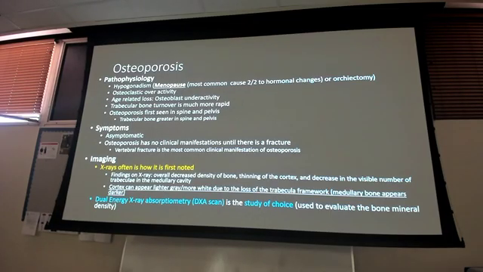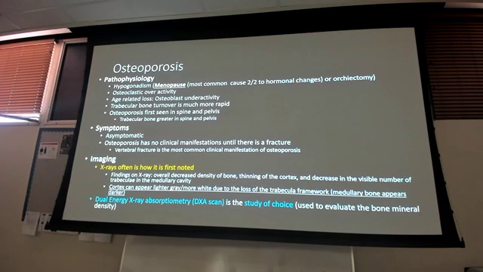Which can end up leading to osteoporosis. What ends up happening is you have a couple of things. You could have overactivity of the osteoclast, so too much bone resorption, right? Or really what it ends up being is the age-related loss with the hormones is the decrease of the osteoblast activity. It's not creating as much bone as it used to when the patients were younger, okay? Your trabecular bone turnover is more rapid, and we typically see it in the spine and pelvis. Okay, spine and pelvis, sometimes the hip area, that kind of thing.